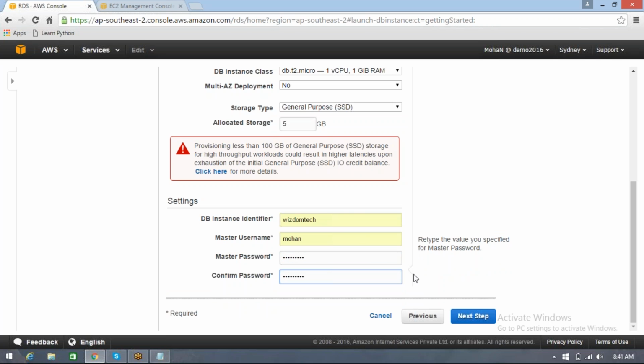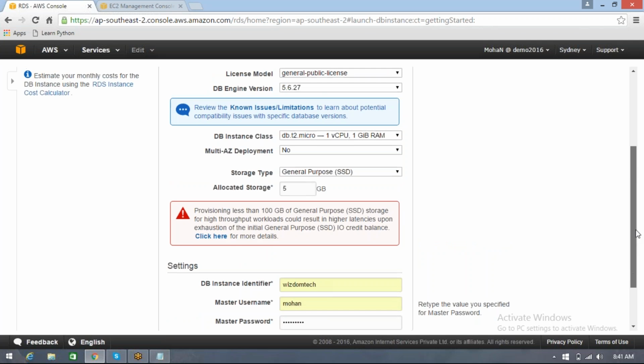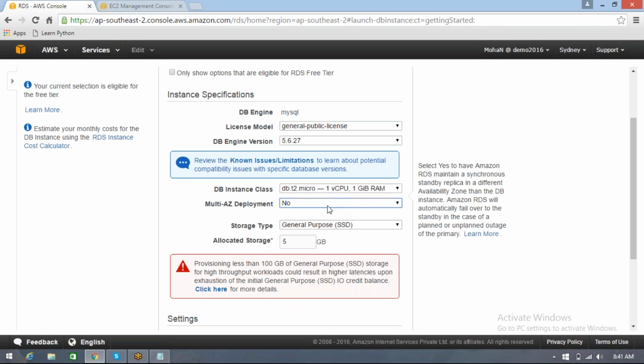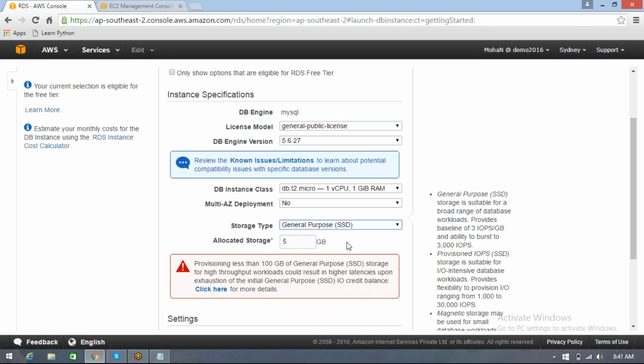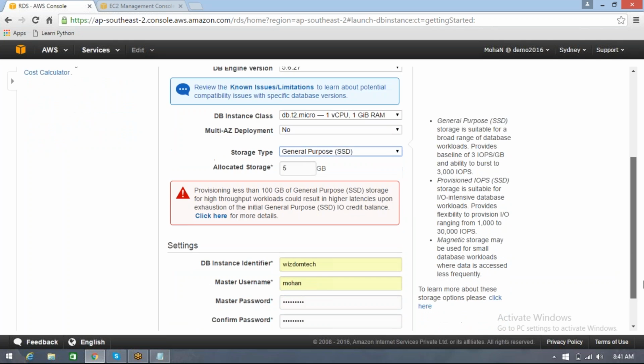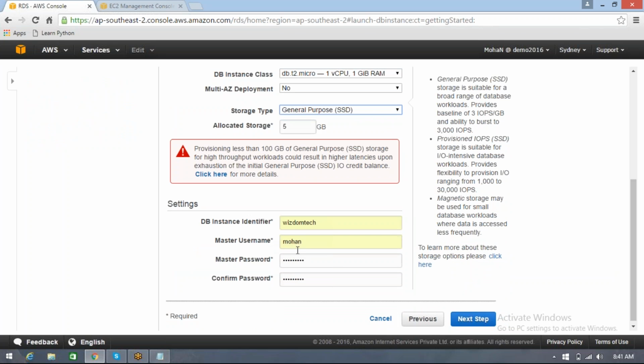That's fine. So you gave it that DB instance identifier, something like you are providing a name or the owner of that, and master name, the name of the person, and master password, confirm the password. That's all. What we have done in this tab, we have just set the DB instance class and whether we wanted multi-AZ deployment or not, and then storage type. Then we have not changed anything about that. Then mentioned the settings like DB instance identifier and all these things. Remember these things which are needed for us.